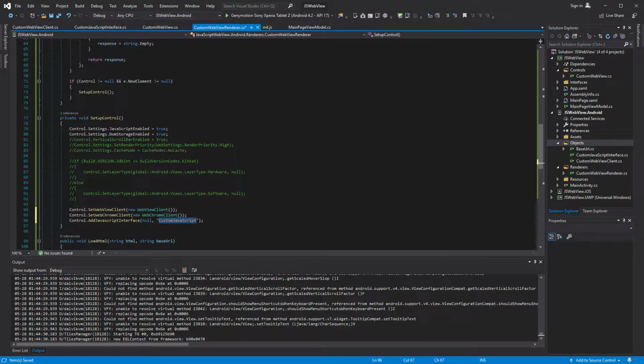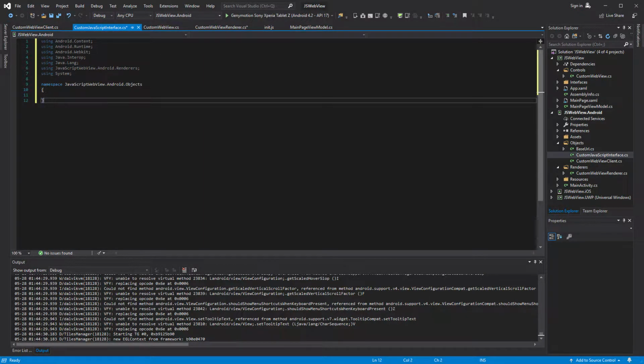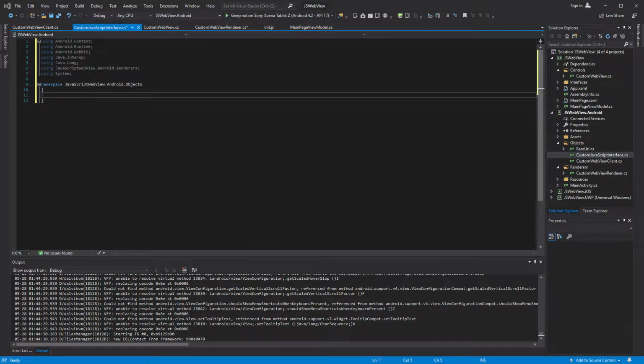Great. Now, our custom JavaScript interface is going to be very simple. We're just going to add some code here. Let's add a constructor.